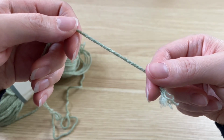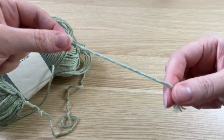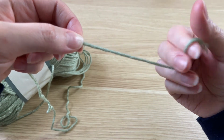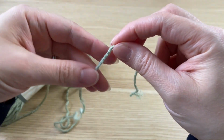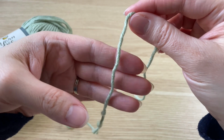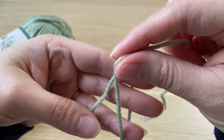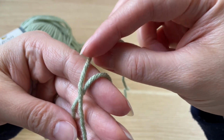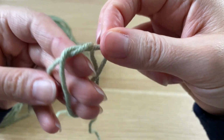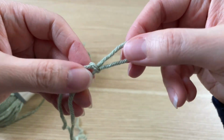So now that we found the end of the yarn, I'm going to show you how to do the slip knot. Normally I like to leave a little bit of a tail, I guess maybe about 6 inches or so, because if you're working a project, you're going to want a little bit at the end to weave back into the project. And what we're going to do is take the yarn and wrap it around these 3 fingers one time, and then you're going to crisscross it, and take that yarn and tuck it under the one on your finger and pull that through, and that gives us our loop.